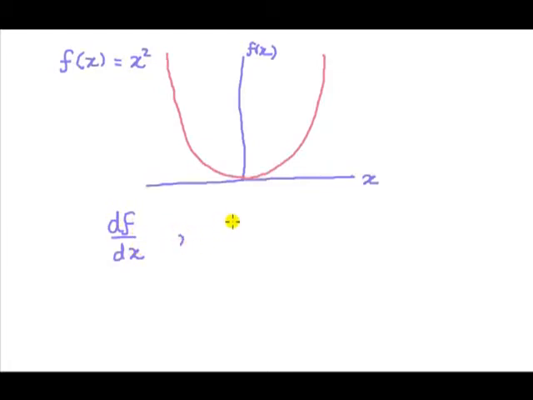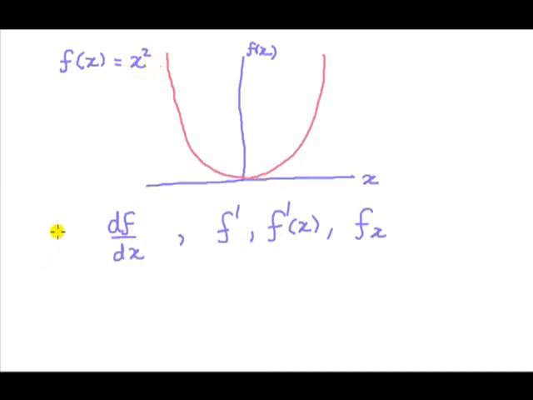Another notation you'll see is f dash, f dash x, or you might see it as f subscript x. In terms of jargon, if you're asked to do differentiation, it could be phrased as follows: differentiate the function f with respect to x, or find the derivative of f with respect to x.